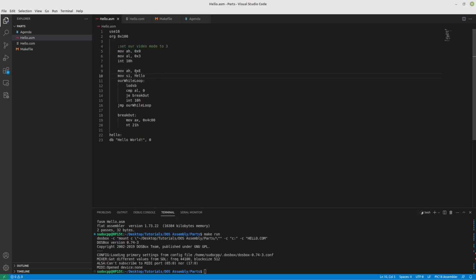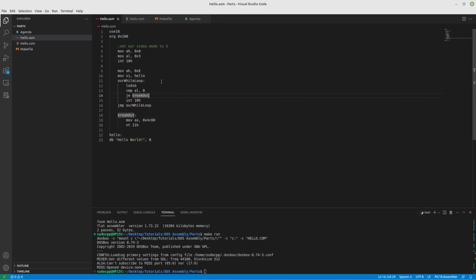All right, now again, AH is E. We set this to this memory location. It loads H into AL. It's not 0, doesn't break out, displays it, runs to the top. Now it displays the E because it automatically incremented, and it'll keep going until it hits a 0, and then it'll call breakout, and then we'll leave our program.